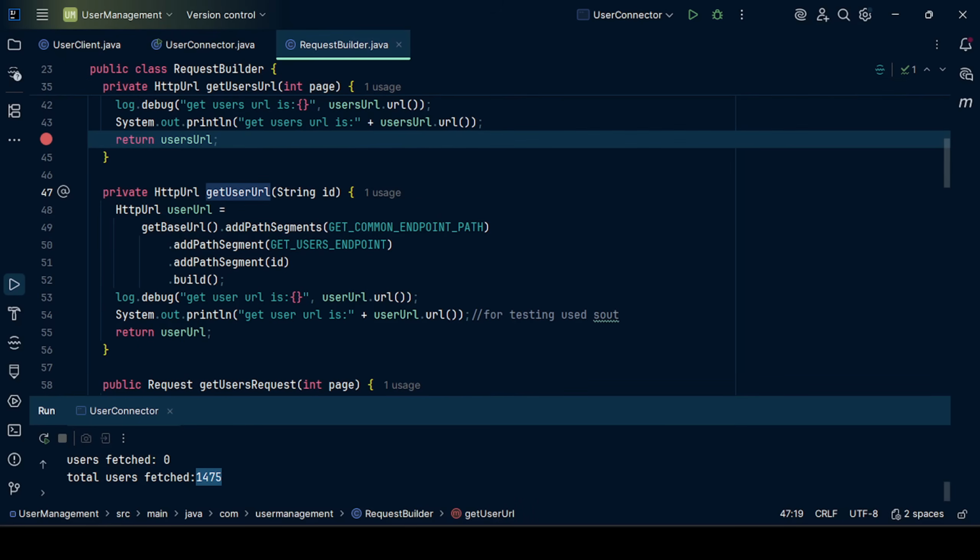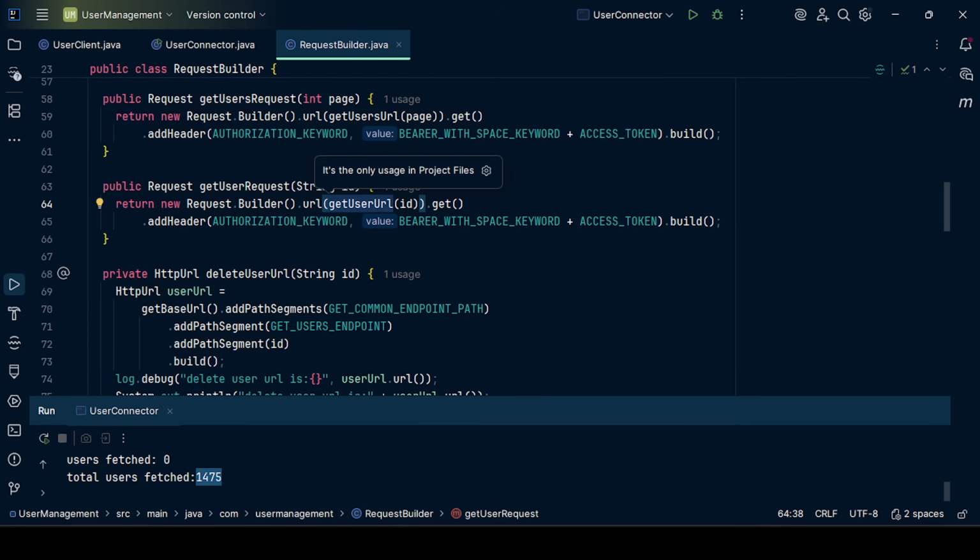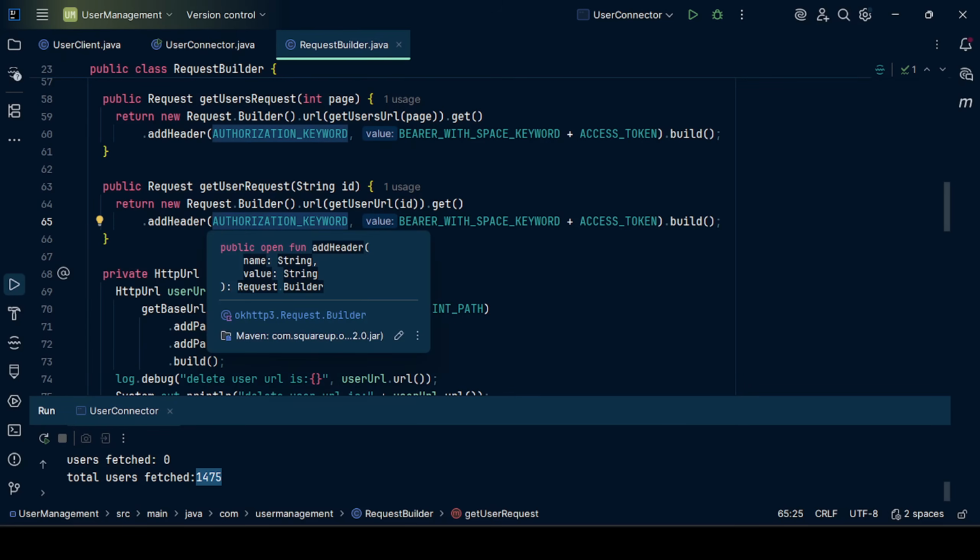The get user URL is common, it will be like this. Base URL will remain the same, then the users endpoint will be there. What extra needs to be added over here is the user ID, right? So that has to be added. Then as part of that request, we need to add the token for authorization purposes, right?